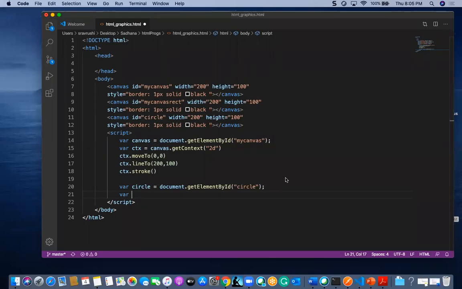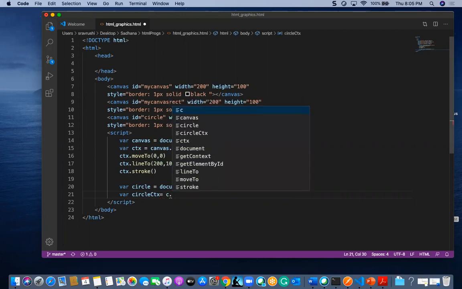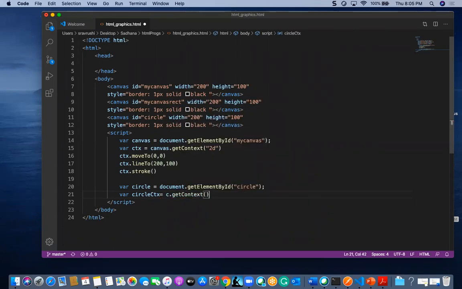Okay. For this context, I am taking some circle context. So here I am giving c dot get context, and I am taking it as two dimensional, and I am going to begin the path of my circle like this.